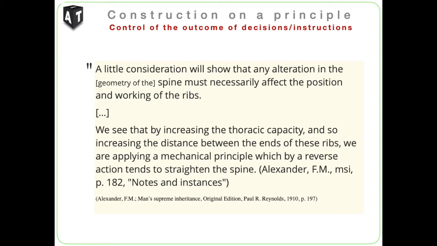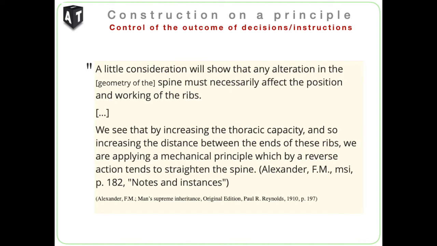It's obvious that very, very few people are considering the effect of the movement of the ribs on the geometry of the spine. I haven't heard anybody mentioning the fact before I read Alexander putting the thing in the open. So when Alexander is talking about alteration in the spine, you have to understand that he's talking about changing the geometry of the spine. That is my translation. We are not talking about an alteration in the sense of a necrosis or a bone growth in the spine. It's not that. It's the habitual shape we give to the spine, which can be changed either for good or for bad.